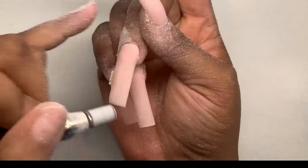Now, as you saw from the thumbnail, this is going to be a birdcage. So I'm going in with Black Beatles gel polish, and I'm just going to create the look of the birdcage that I'm going for. Again, I did have a reference picture of a gold birdcage. So what I'm doing here is just creating all of the outlines, and then I will go over the black outline with a gold chrome, and that will give me my birdcage look.